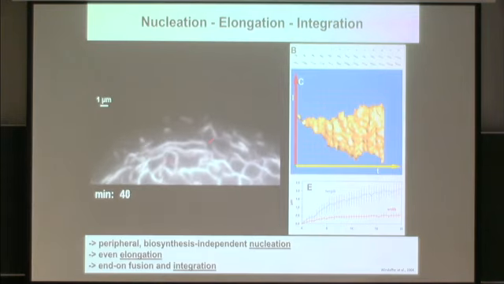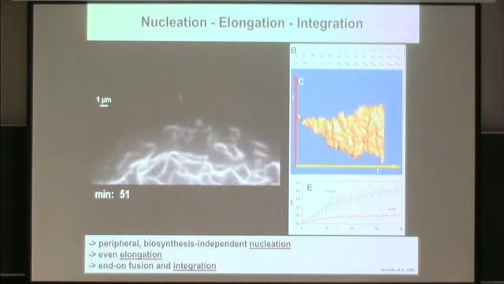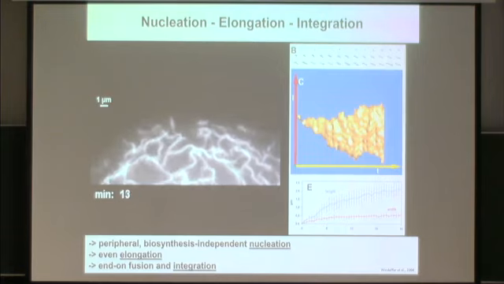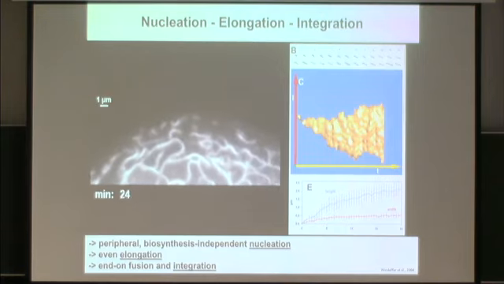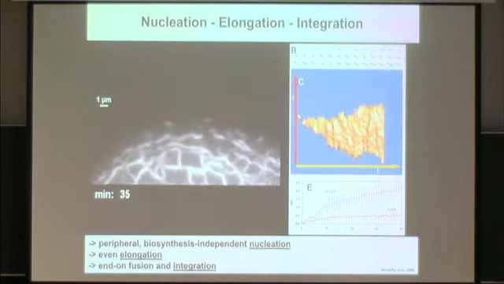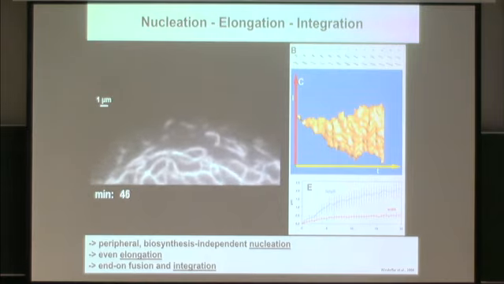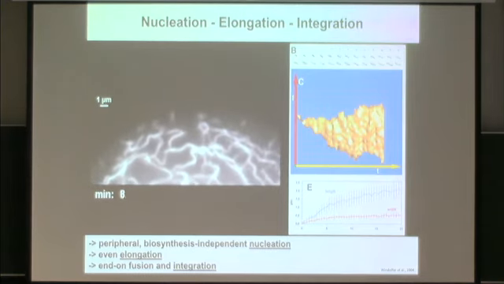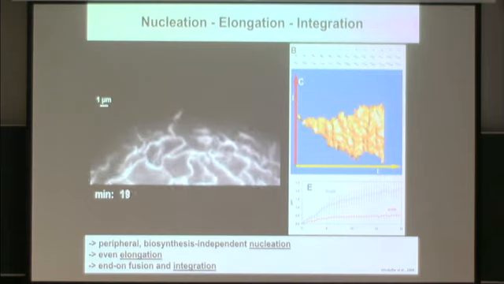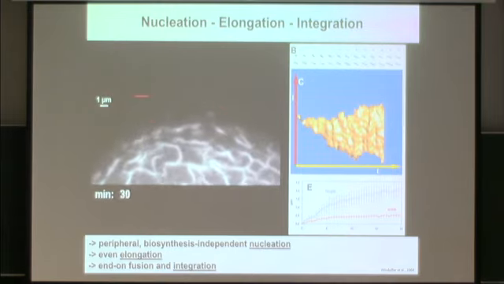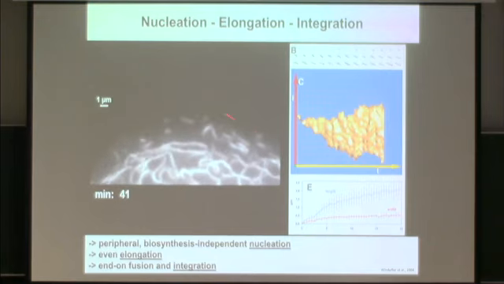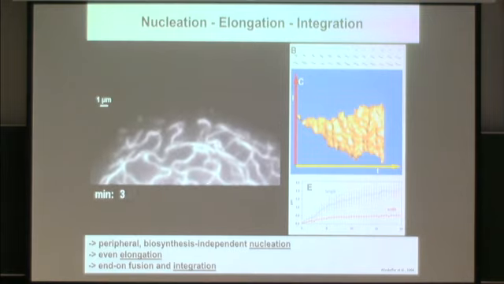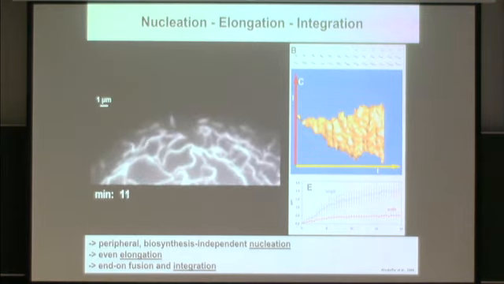This process that starts here in the cell periphery is independent of protein biosynthesis. So if you treat the cells with an inhibitor of protein biosynthesis, you still have this cycle ongoing, which means the cycle is fed from pre-existing material, which was already suggested by the photobleaching experiment. Now, if you look at these particles, they seem to come from similar areas, and the motility of these particles is directed. It's not just stochastic movement.